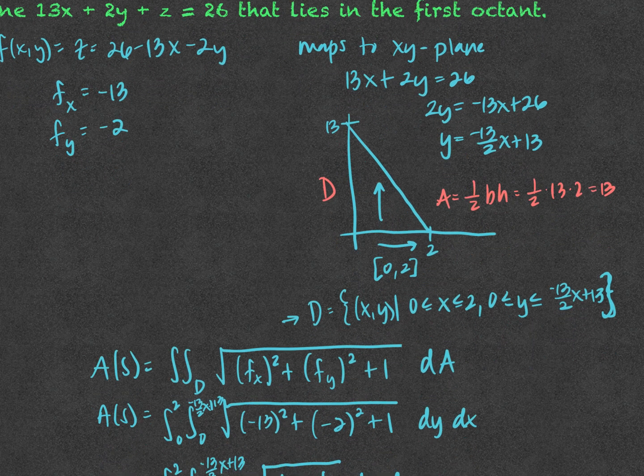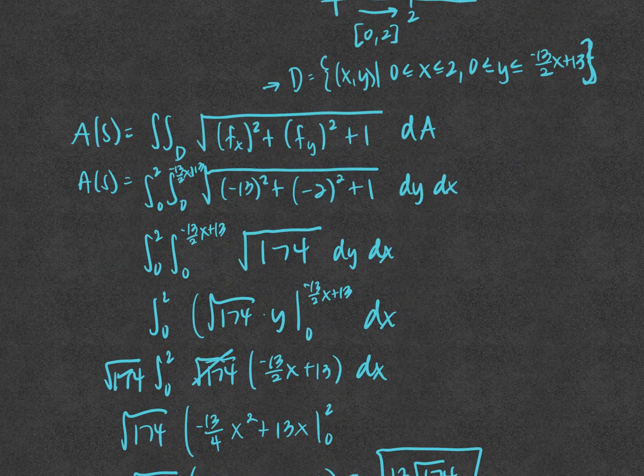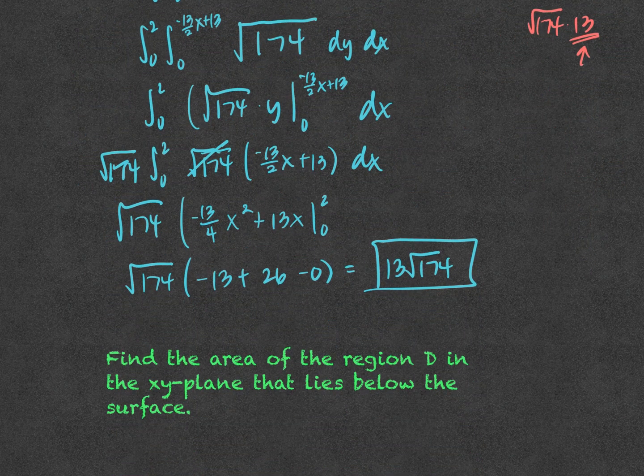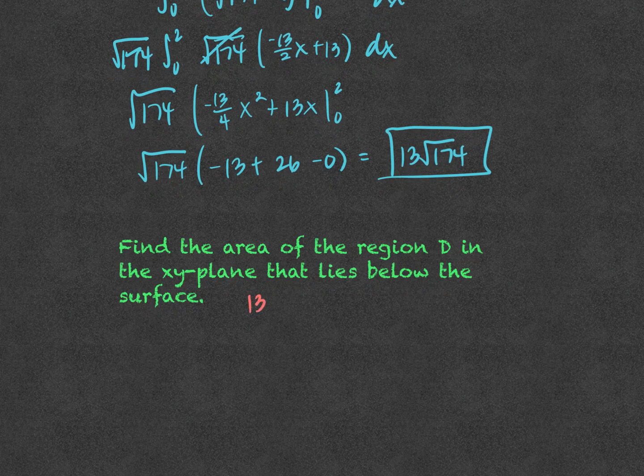Now there's a second way to look at this. Let's look at this notation right here. We say the double integral of the square root of 174 dA. If you pull the square root of 174 out, we can say the double integral over the region is the area. When we did this part, all in the blue down here, we got 13. So we got the square root of 174 times 13. This is the area of the region in the xy plane, the 13. It's what we got for the integral there. So the answer here, no matter how you look at it, is 13.